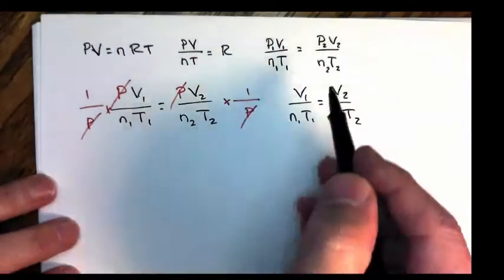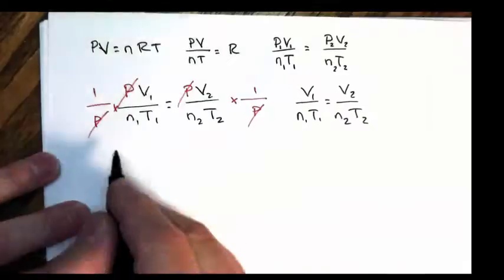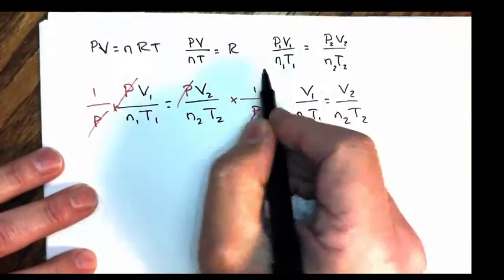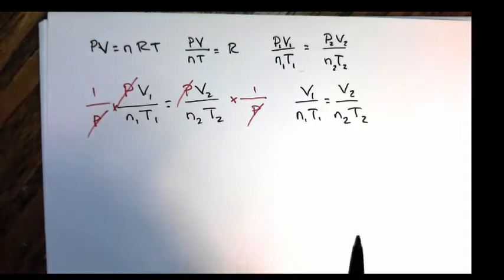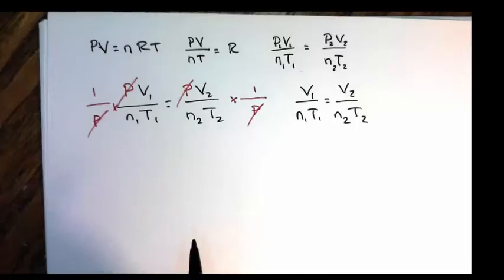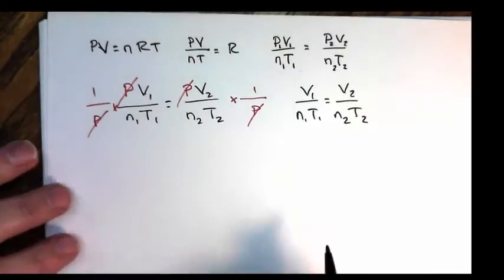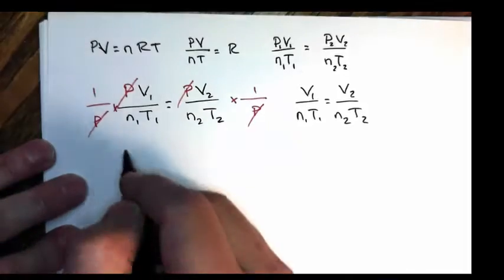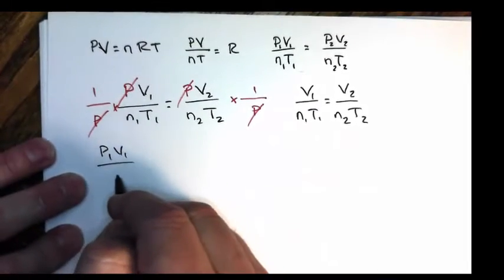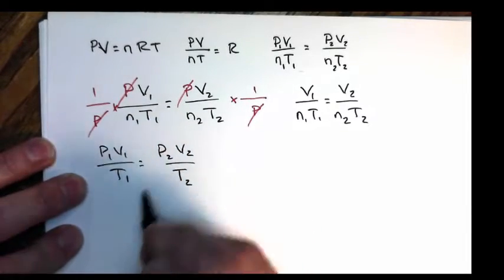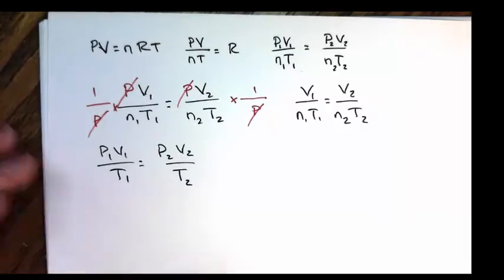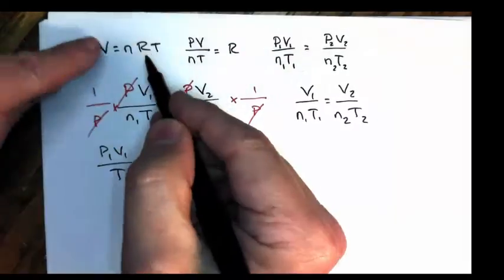Well, let's leave out number of moles here. Let's take that same equation and leave out number of moles. Let's say that moles don't change. Now, how would moles change? If you added more gas or took some of the gas away, or you ran a chemical reaction that produced more particles or molecules, that would increase or it could decrease the number of moles. Well, let's just say moles don't change. Then we have P1V1 over T1 equals P2V2 over T2, and that's called the combined gas law. All right, we've just derived this equation from that.